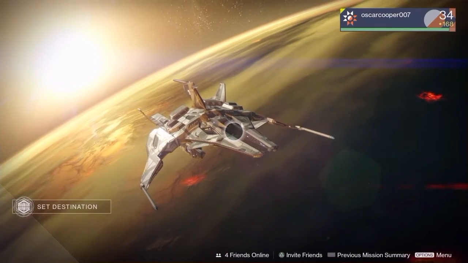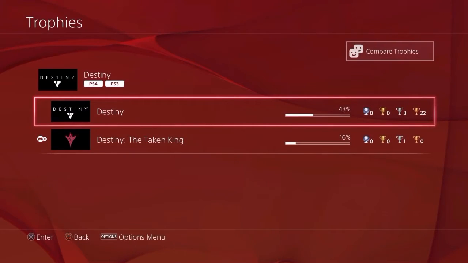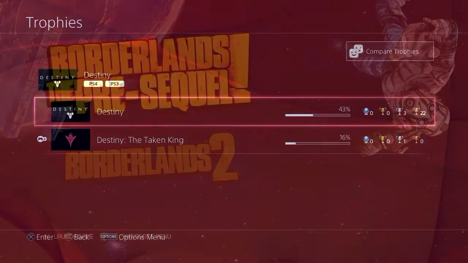Okay, let's look at both of these bundles. First up, we've got Destiny, you've got the main game in there, but more importantly, you've got the Taken King expansion pack. That's a very, very large expansion pack. New raids, new strikes, new missions, whole new single-player campaign, extremely good and large piece of DLC.